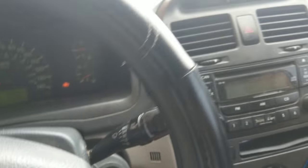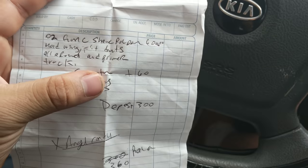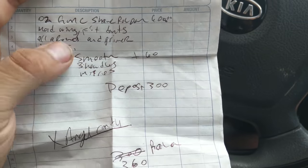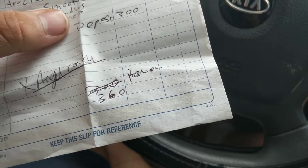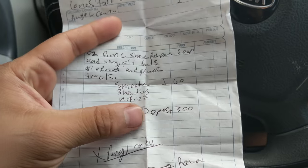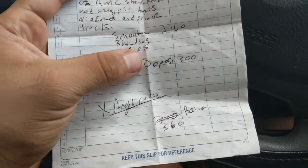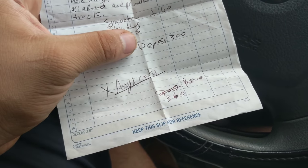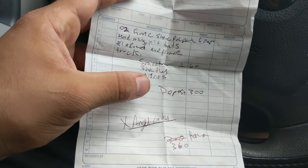I got my receipt, guys — it's gonna be a total of $660 to get the whole truck primered and everything, all the dents done, everything. And then to get the three handles and the mirror done — since they're plastic it's a different kind of work — it's $60 extra. I gave $300, so I only owe $360. I think it's a good price, a fair price. He charges what people should charge. I also talked to him about the vortec hood — he said it was $260. He has a stock hood he'll sell me for $30, and then I just bring the lid of the other one so we can swap the hood.